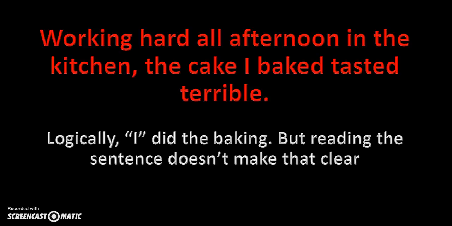Here's one more. Working hard all afternoon in the kitchen, the cake I baked tasted terrible. But once again, logically, you know I am doing the baking here. But if you read the sentence, that's not clear. It could be the cake who was working hard in the afternoon. There's a couple ways you can fix this. We can move I to the beginning of the sentence, put it next to the verb. I worked hard all afternoon in the kitchen. But that didn't stop the cake I baked from tasting terrible. That's clear now. We know who was working all afternoon in the kitchen. I. Because we come out and we just say it.